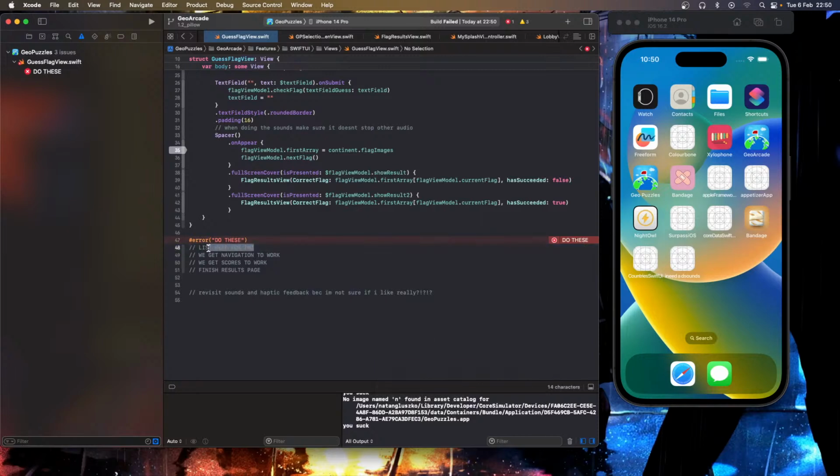So just to go over the list for tomorrow: work on the navigation, get the scores to work, final results page, which I don't think is the worry. Navigation, scores, and the text, the thing that does the guessing, like the search bar field.